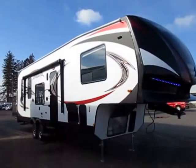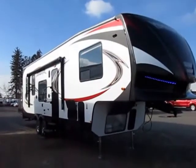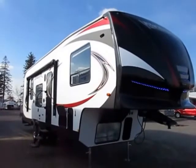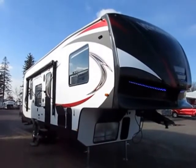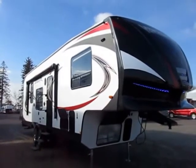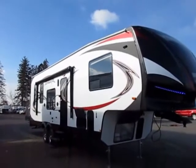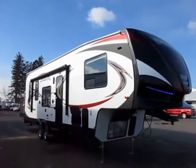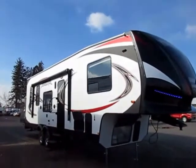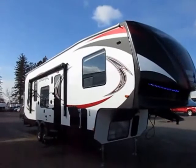Since it has no slides, it'll be significantly lighter and less money. As an idea, this will come in at 8,775 pounds. A common toy hauler this size with a normal slide is easily 10,000 if not more. Huge weight savings. Now when I say normal slide in a toy hauler, you've got to remember they're really proud of their big super tall slide outs on a fifth wheel toy hauler. So that lack of any slide drastically affects the weight, and of course less money.